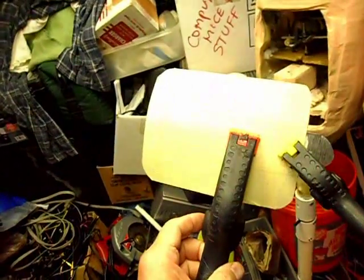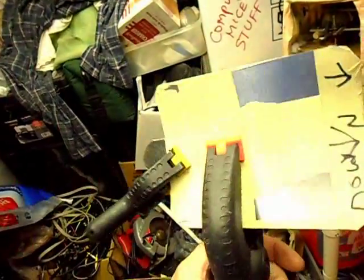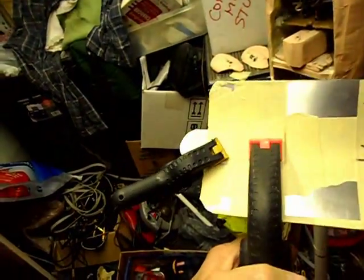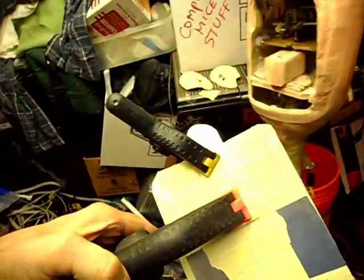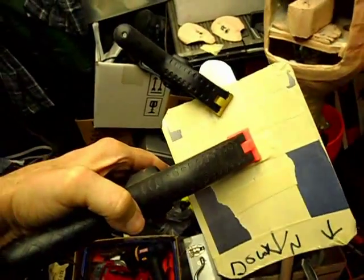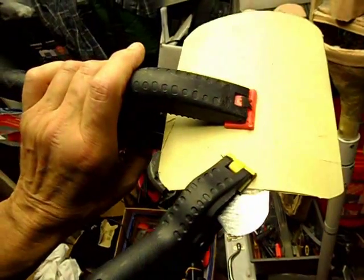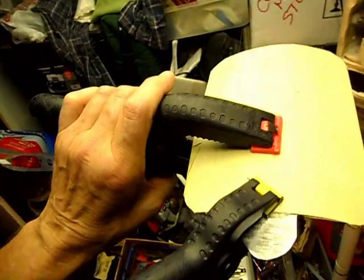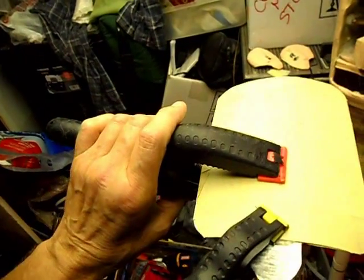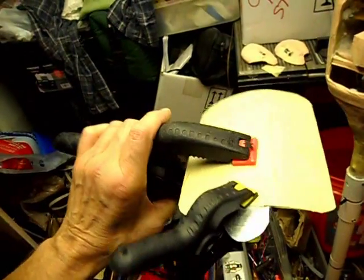This is a couple days later now. I made up this cover out of the aluminum I was telling you about, and I also put in this little tongue, which is going to fit up underneath here. I got silicone underneath there — it's been drying for almost 24 hours, so it should be okay. I could have probably used a pop rivet in here, but I wanted the back to be smooth. The hair is going to come over that anyways, but we'll take this off and see if it's going to hold okay.